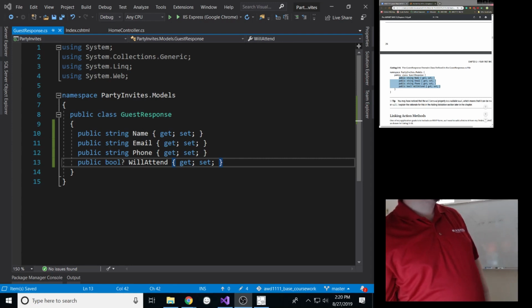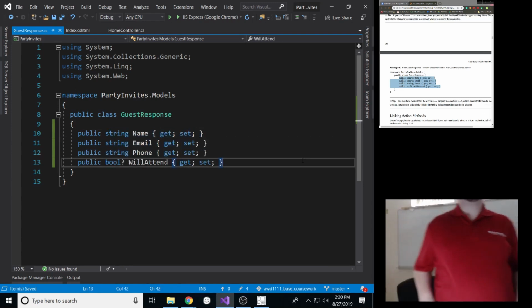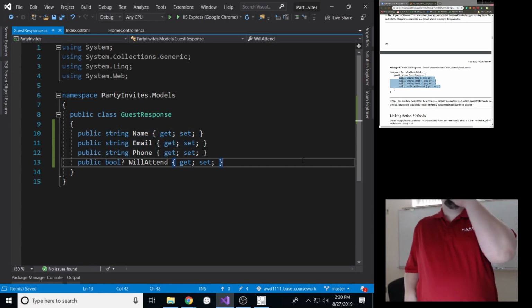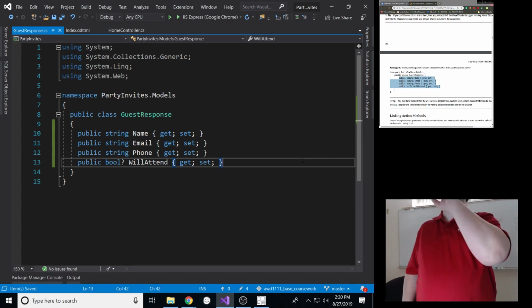Why don't I need that question mark on these other fields? I guess because, well, they'll be required, right? Well, all 4 of them are required. Oh, yeah. All 4 of them are required. Can't string already be null? String can already be null. Why can string already be null? Caleb? What? Why can string already be null?